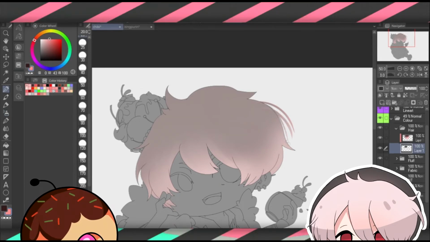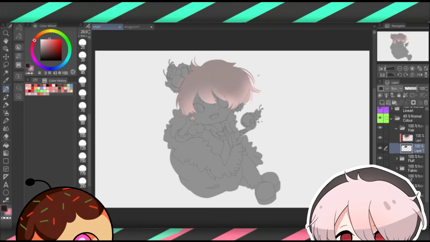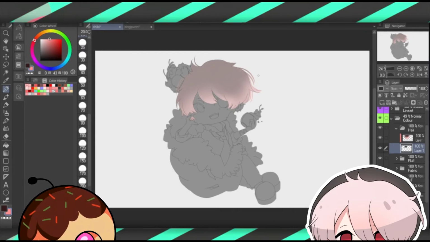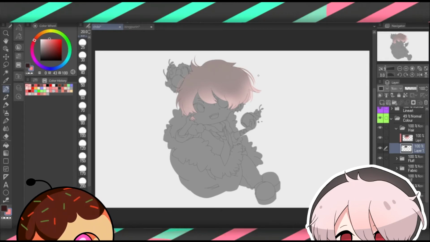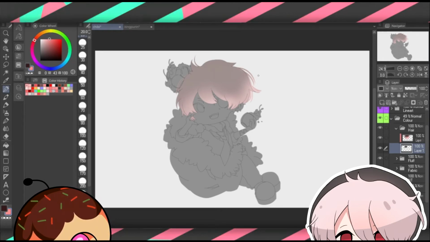I can just add stuff as I want. I do this quite a bit with the hair because at the very last step I like to add more smaller and thinner hairlines to the whole base hair to just give it a little bit more filling, a little bit more detail.